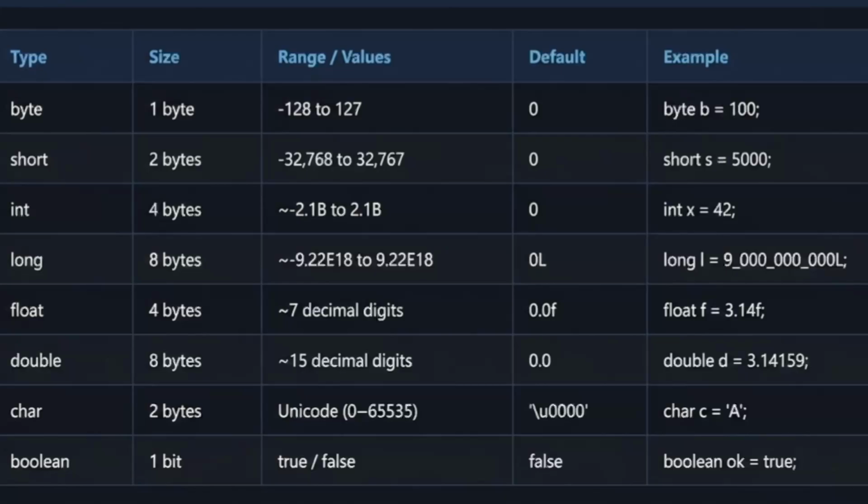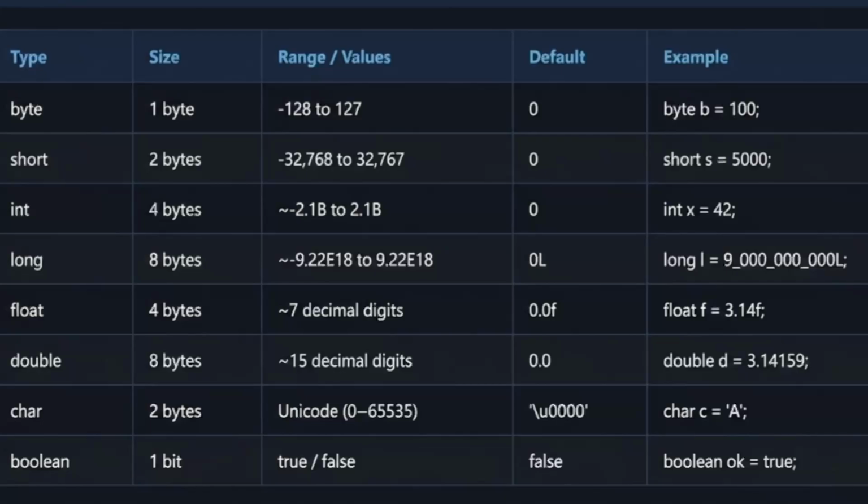Now you have to remember this for the later part of the video, where we will be talking about typecasting, which is a very important concept. Here also people make a lot of mistakes. Don't make them. The next one is char, which stands for character. It needs 2 bytes, and it follows Unicode. We will talk about this later, but simply think that it will save characters. Next is boolean, which, as I told you, saves false and true, and it takes only 1 bit, 0 or 1. That's it for the primitive data types.